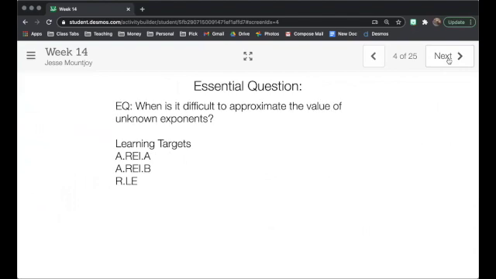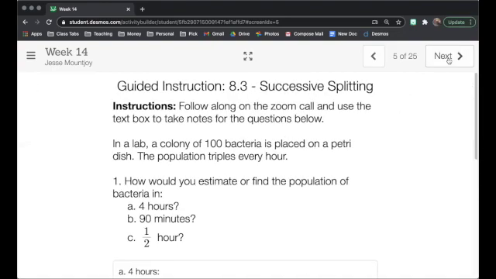All right, so you probably realize that when you start getting into those larger and larger numbers, it's a lot more difficult to calculate the value or even approximate the value of an unknown exponent. So let's say I came up with, on the last one, 4 raised to some power is equal to 262,144. Well, what exponent makes that true? That's kind of the challenge for today. How can we figure out those unknown exponents?